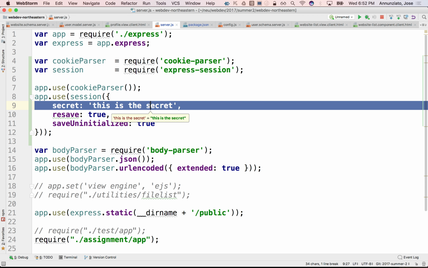And we're going to ask that we want to encrypt the session, meaning any objects that we store in the session, right? Whatever data we ever put inside of that cookie, we want to make sure that whenever it goes out to the client, the data that is being stored in the cookie is going to be encrypted, right?